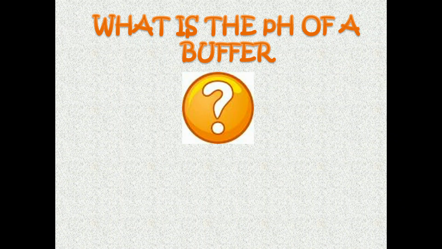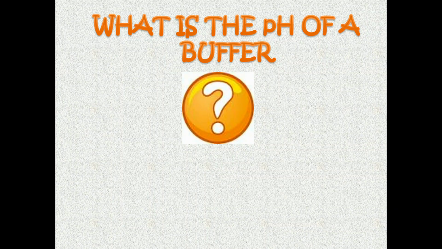So we've seen how a buffer works. I have a buffer whose original pH was 3.06. When I added acid, it dropped to 3.04. And when I added base, it went up to 3.11. But what about finding a buffer for a certain pH? That nitrous acid, sodium nitrite will work if I want a buffer at 3. But suppose I want a buffer at a different pH. We saw the picture of the buffer at 8.